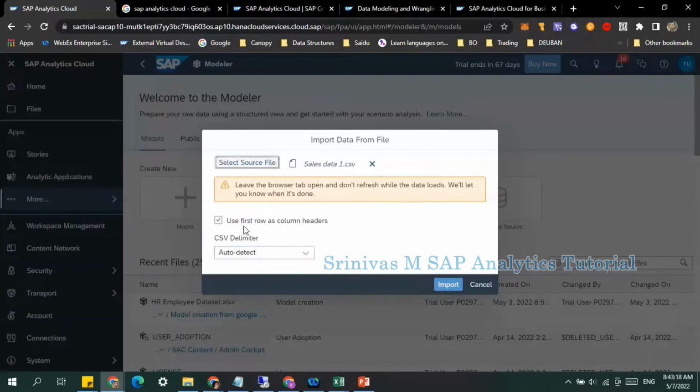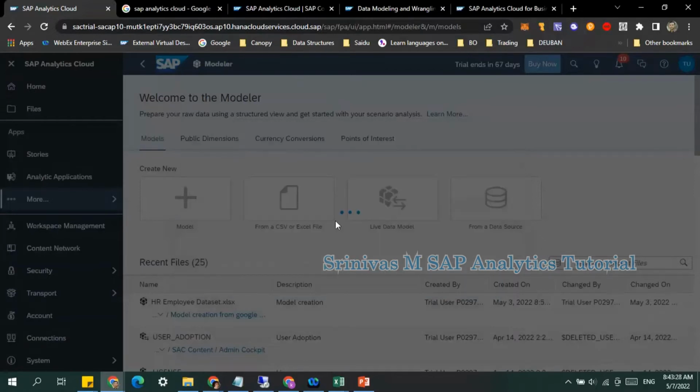Use first row as the column header. We have this option here, so that the first row will not be considered when loading data. And then import.